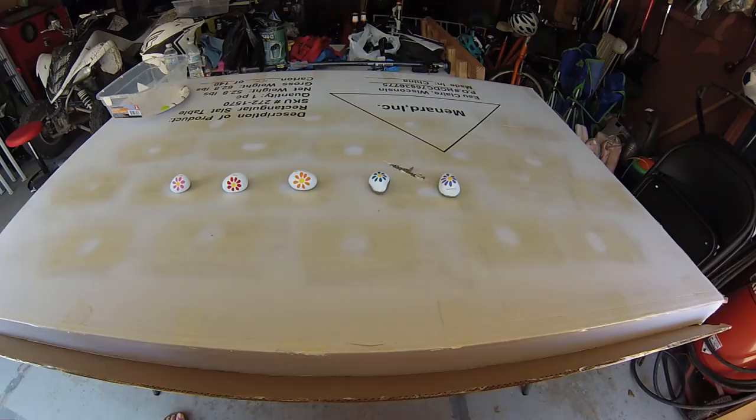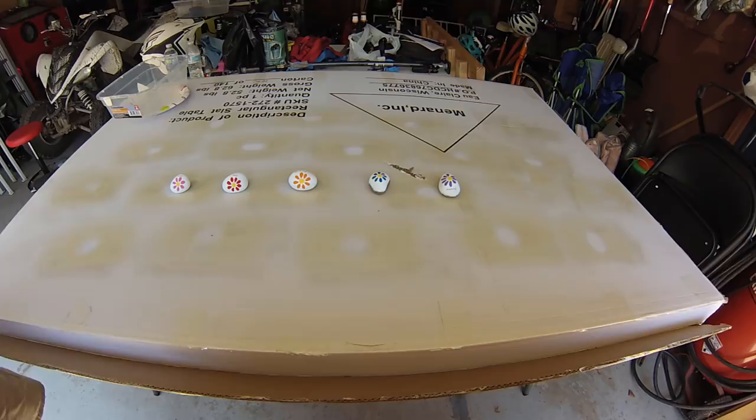About a week ago, we went to Cedar Point and brought a couple of rocks with us to hide while we were there. I ended up keeping my rock until after I went on a water ride and got completely sopping wet. The rock got sopping wet as well. When I got off the ride, I noticed that the paint on the front side of the rock had been worn some.